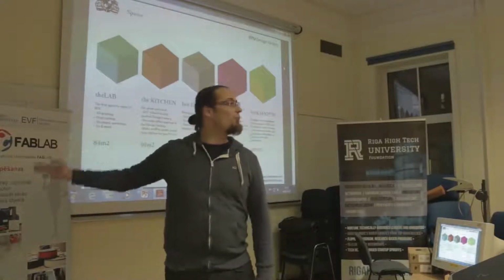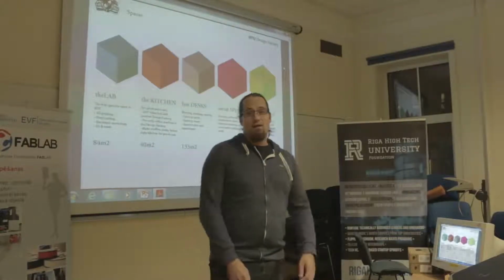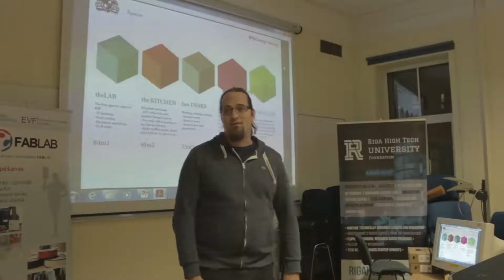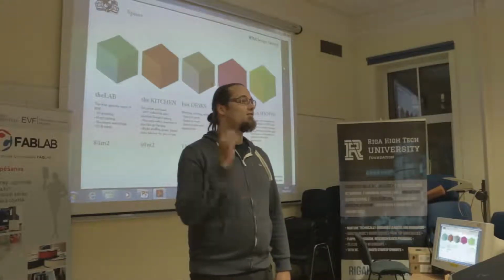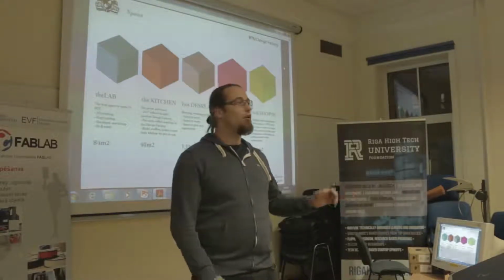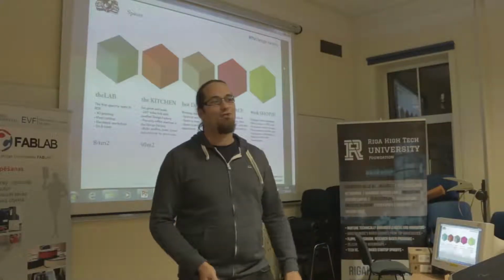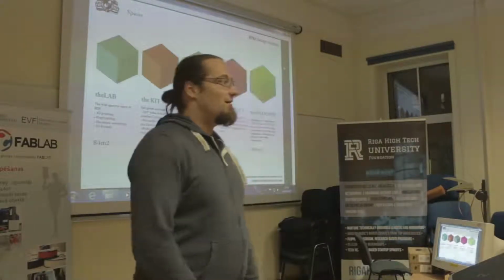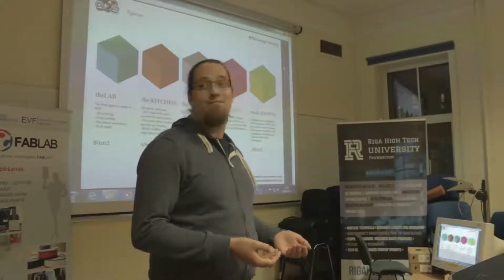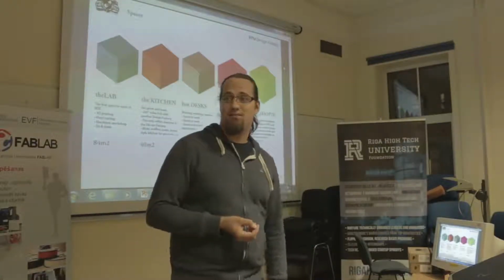Well, you have a picture of one of the printers we have here from Mass Portal. In free access to all students of the university. The principle is you get trained on the machines, you can use the machine whenever you want. You get trained on all the machines we have in the space. We unlock your access, you have access to it 24/7. And the aim of this is really supporting student projects and getting the whole university level up in their projects.